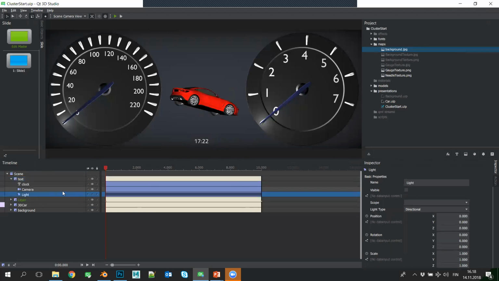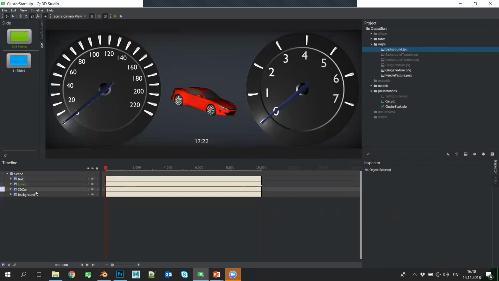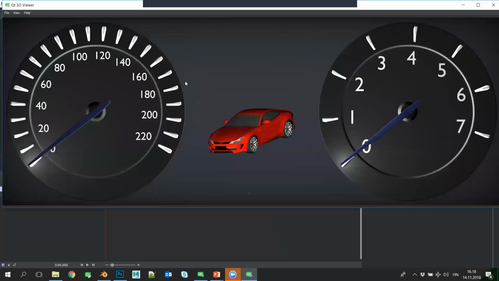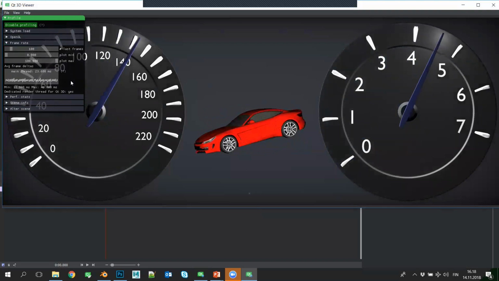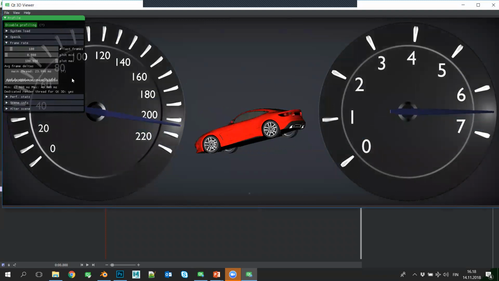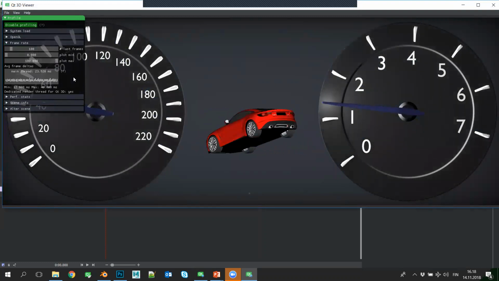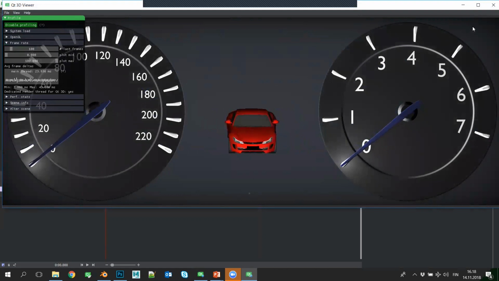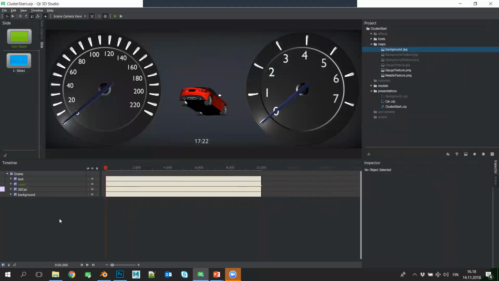And the light is also something that we don't need here. So let's have a look how much improvement we have made. So let's look at the frame rate again. Let's wait some time. Maybe this will give us something. So it's still there, 23, 24. So not much improvement yet. So let's take a look at something else.